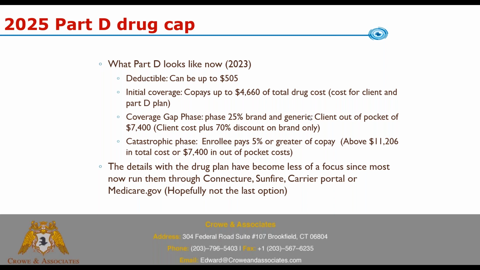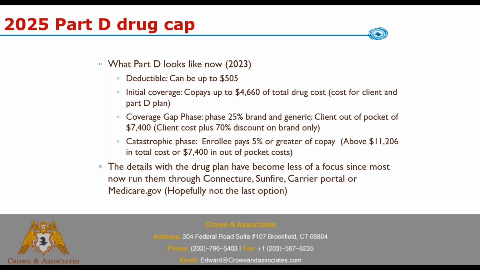Okay, so this is not going to be basically a run through of the Part D drug plan. I just want to talk about it briefly so it sets the stage for 2025. I'm not going to get into a lot of detail here, but what the Part D plan looks like now, and again, I'm being very rough with this, just very generic. Obviously, the carriers can have a deductible up to $505 in the deductible phase. The initial coverage phase, they call it 25% cost share, but that's the copay phase. They can put up to a 25% coinsurance, and you will see some start doing that, but that's where we're used to seeing copays. And that's copays up to $46.60 of total drug cost.